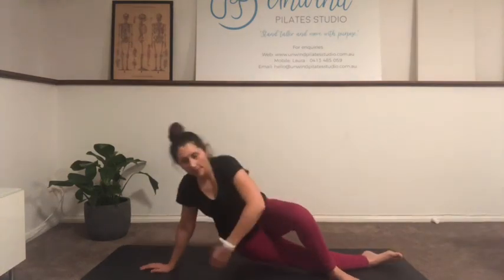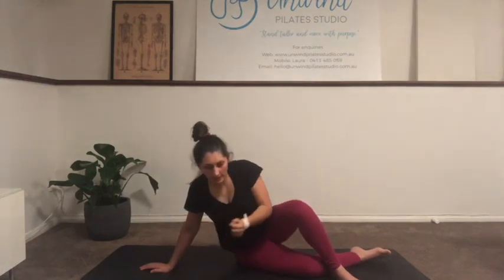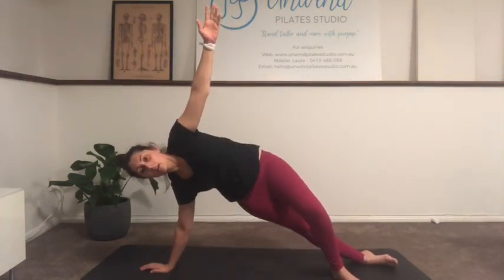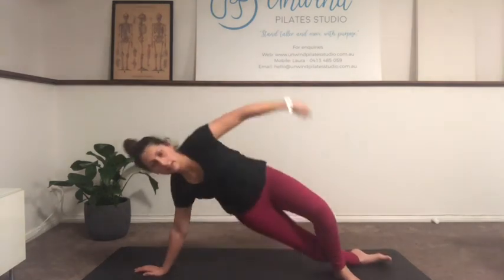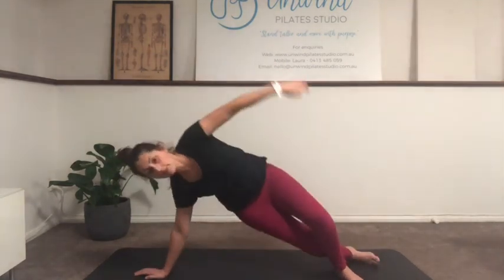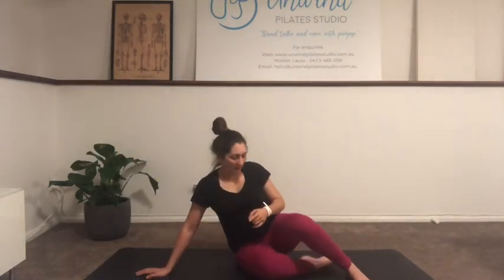And then back down. And then lift. And back down. Up. And back down. And lift. And back down. Last one. Lift. And back down. Bring that bottom leg out in front of you.